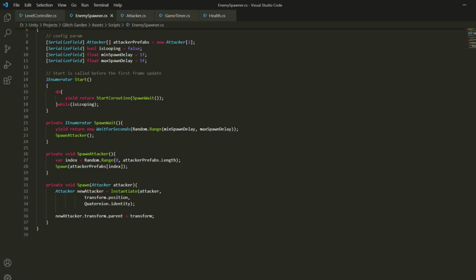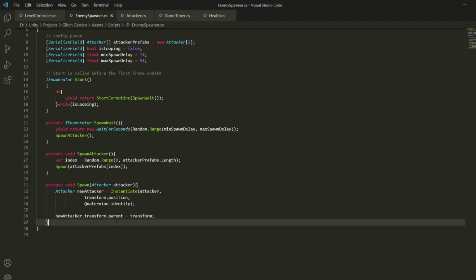The start coroutine while is looping is true. Then I guess we gotta set this value to false. Oh yeah, we have to set this value back to false, I guess.